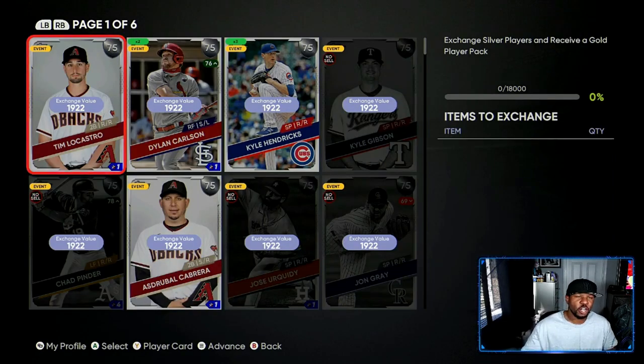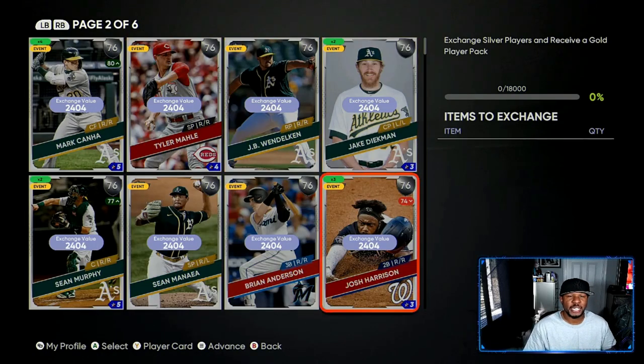Now, there are certain cards that you do not want to get rid of. I'm going to give you a list of that at the end of the video, that you should be watching out for. So if you have duplicates of certain cards, you want to keep them on your team because they have a very good chance at going diamond.